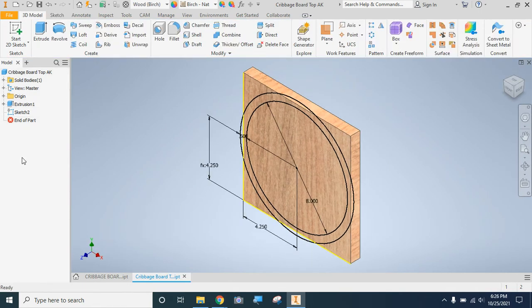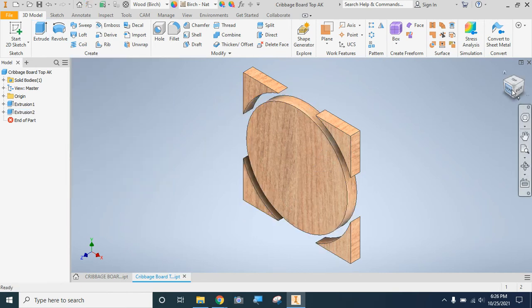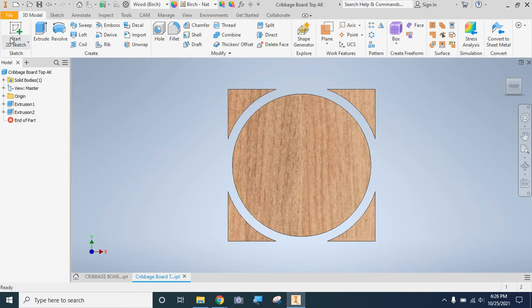Now I'll say Finish Sketch, and I'm going to click on the Extrude button. And Extrude lets me push or pull objects. I'm going to click on this button here that says Through All. And then I need to come over and click in between those two offset circles that I created. And you can see here, it gives me a little preview. It's going to cut that material away. That's what I want. So I'm going to click on OK. That looks good. I'm happy with what I've got. So I'm going to click the little save button up top.